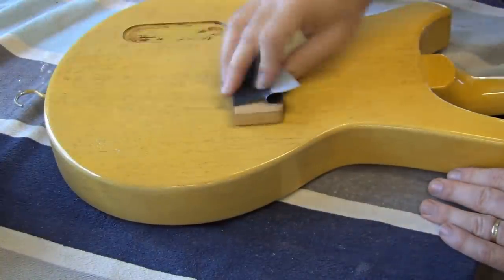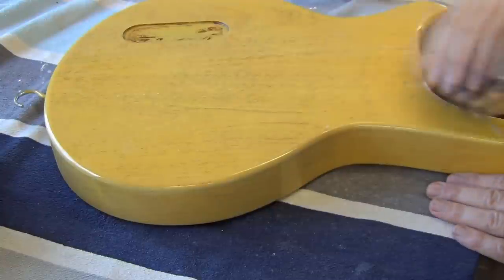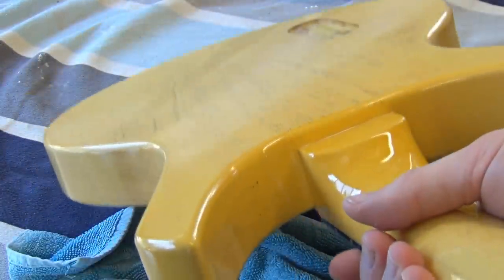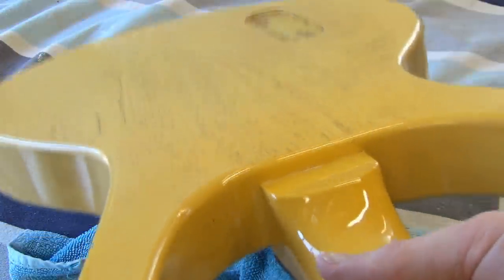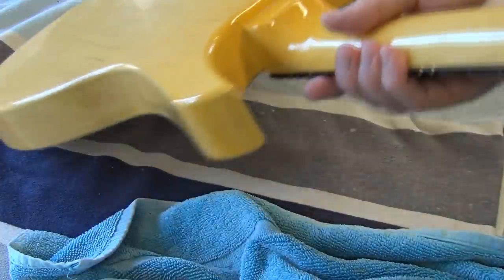I've got it all nice and flat, and I've just removed the last of the little shiny spots that were still left. So that's looking pretty flat. There's no shiny spots that I can see. So I'm happy with that. That's flattened out with 1500.